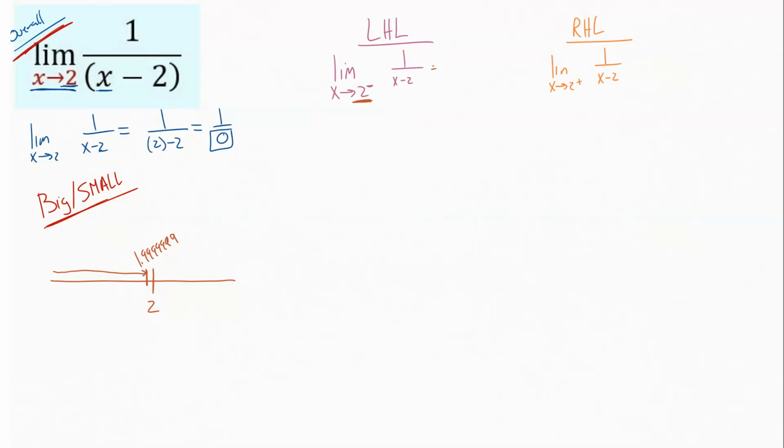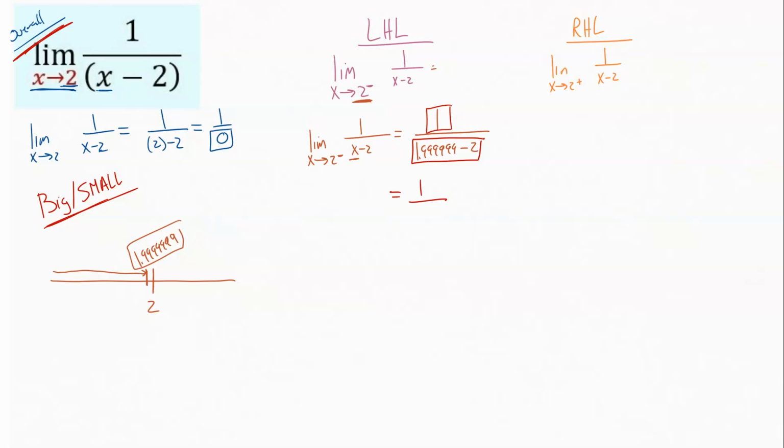On a problem like this, I'm going to plug that value in and use that to help me mentally work through what I'm seeing. So I'm going to have 1 divided by, and now instead of x, I'm going to plug in something close to 2 from the left: 1.999999999 minus 2. We then start cleaning this up. What you're going to see is on top we have a 1, and on the bottom we have 1.999999 minus 2.